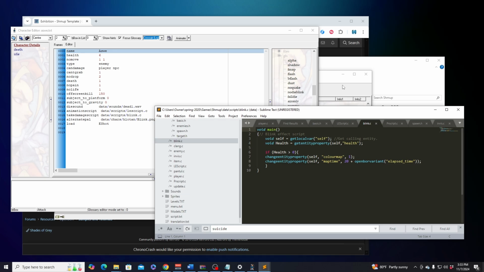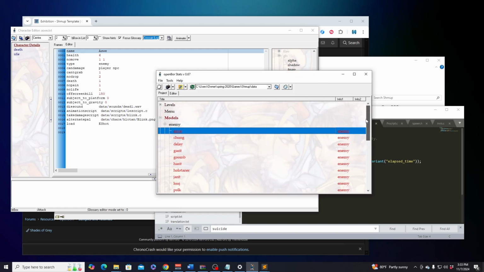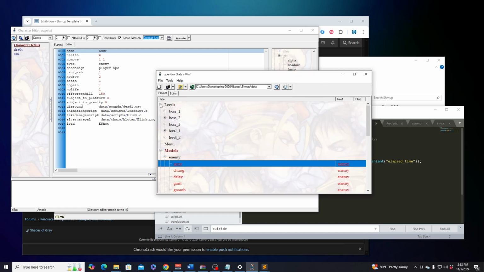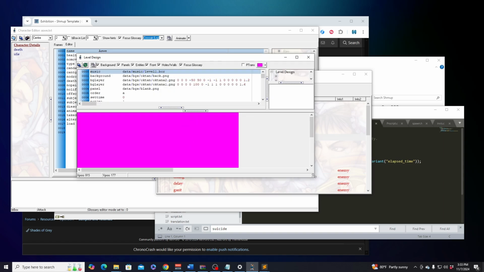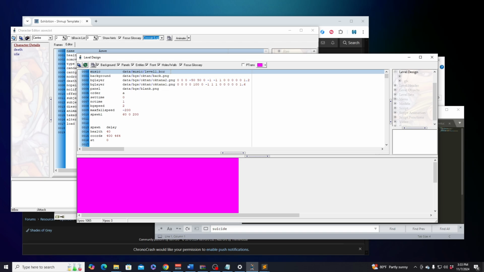We are at the 40-minute mark. We shouldn't have too much to go. Just kind of want to go through everything before we play the game. So let's look at level 1, because that had the most movement. So we'll open up level 1. So we have the background. We're using the background layer, so we're not using the panel. So that's why you don't see anything loaded here. We're not using the panel here.